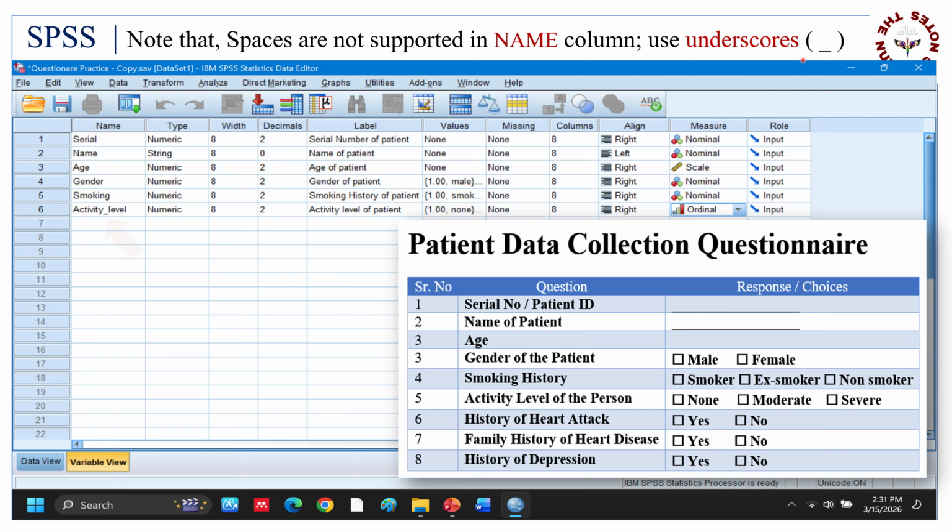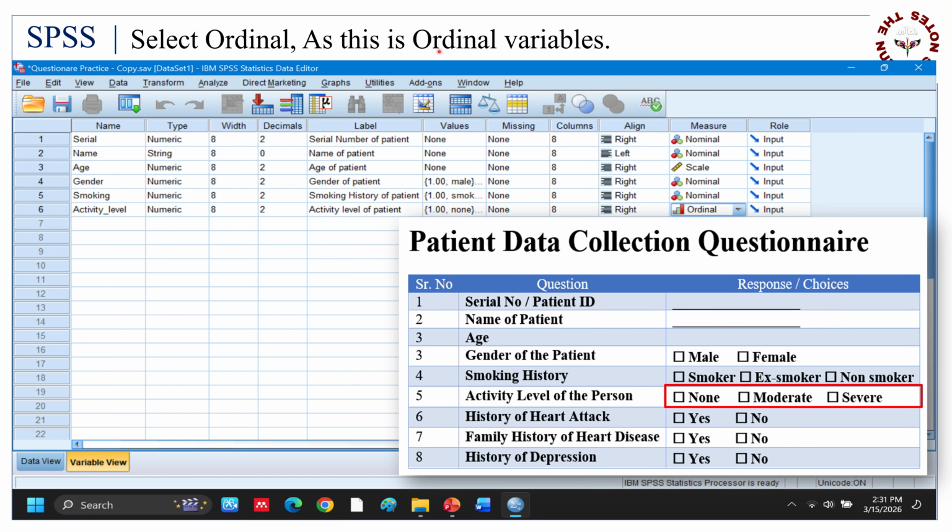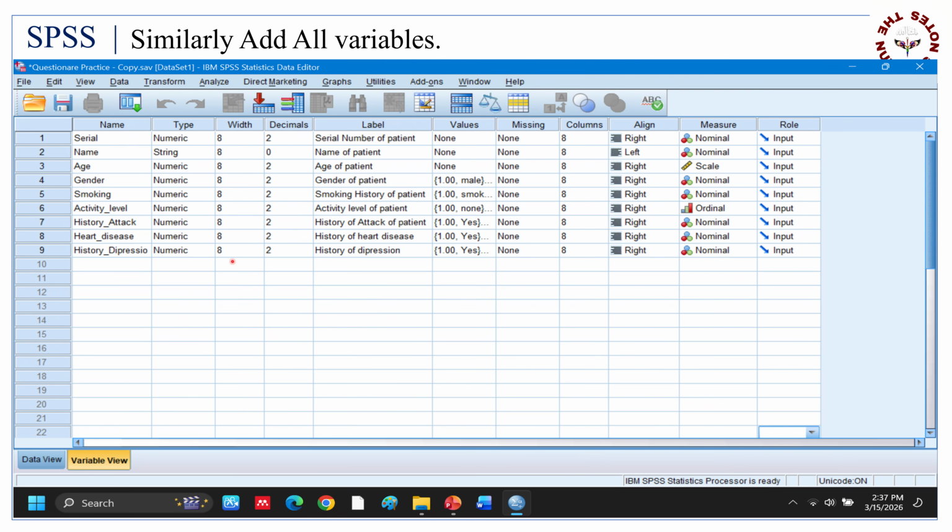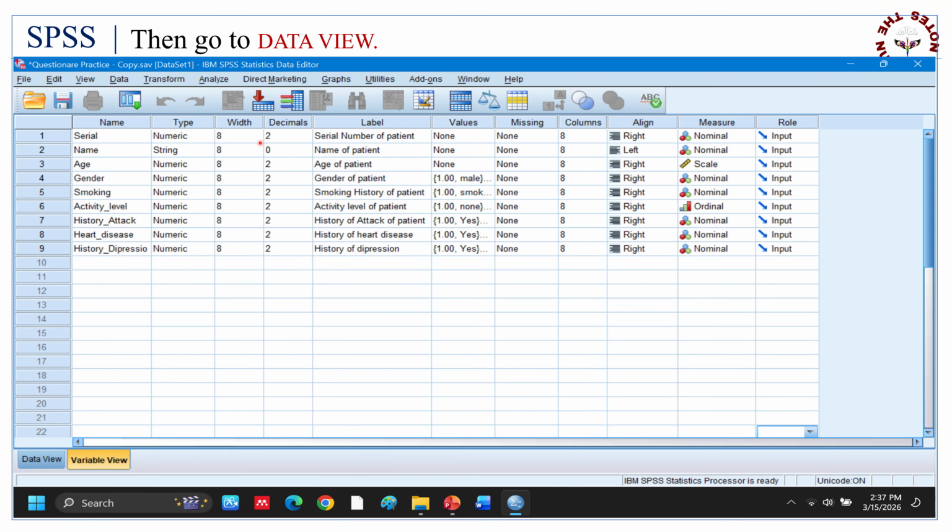Use underscores for gap between words. Select ordinal, as this is ordinal variables. Similarly, add all variables. Then go to Data View.